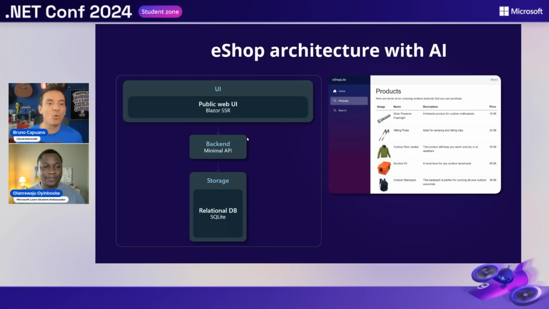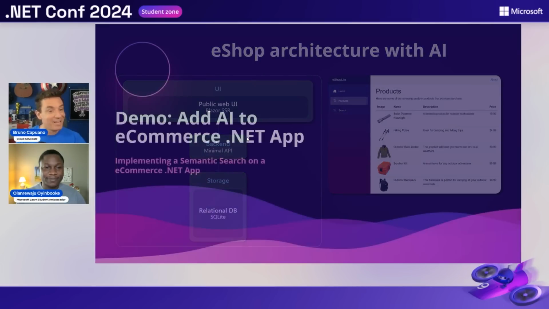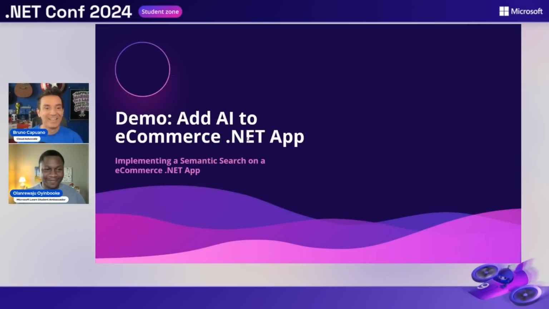But let's switch to our code. Let's switch to our demo today. And today, it's very simple. I have a very simple two-tier application, a front end with a list of products and a search of products, and a backend with an API to get products, to search products, and more. And the whole idea is let's start to add some AI on top of this. So as I said, literally no more slides. Let's switch to the code.